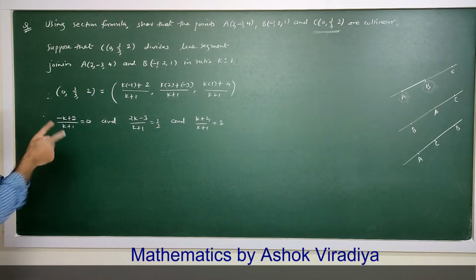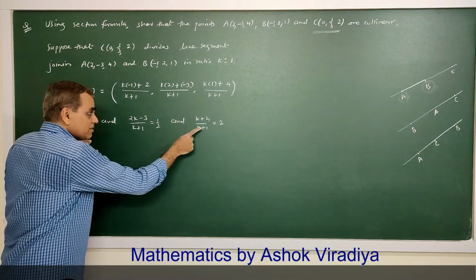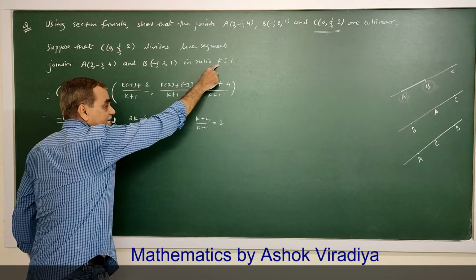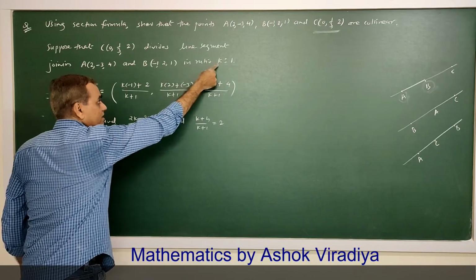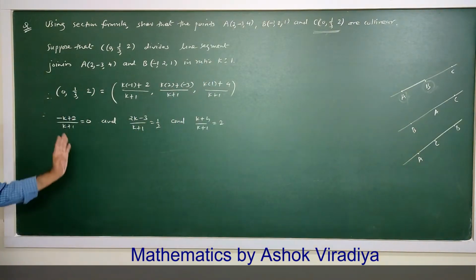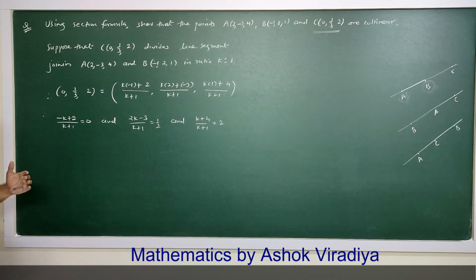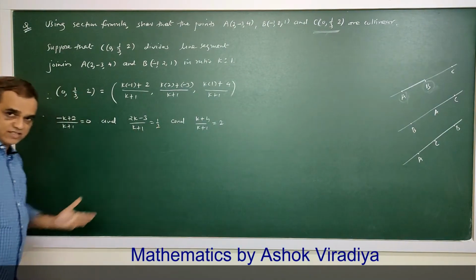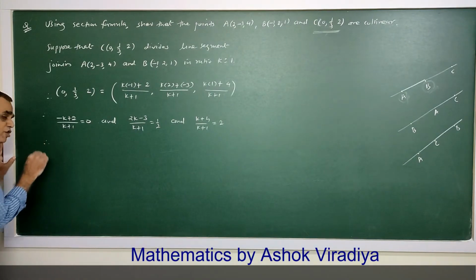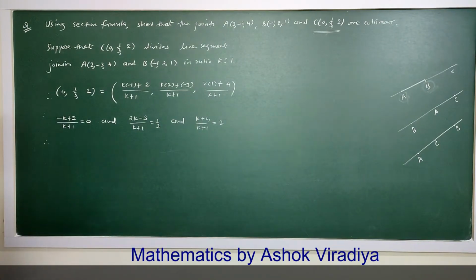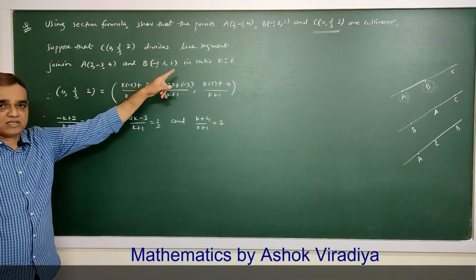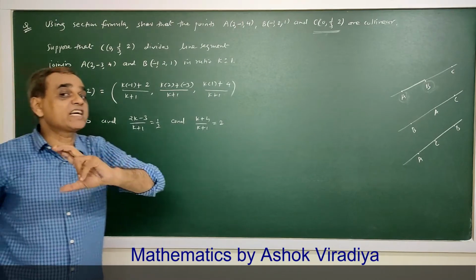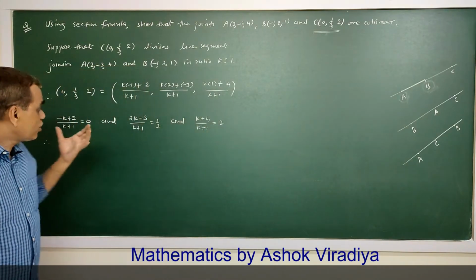See, k must be same in these equations because here there is a unique k. K is not different for these 3 coordinates. K is a unique number. So it must be same. Now we are checking whether we are getting same value of k. If we don't get same value of k, that means k does not exist, that means this is not possible. In that case, points cannot be collinear. So let us find k.